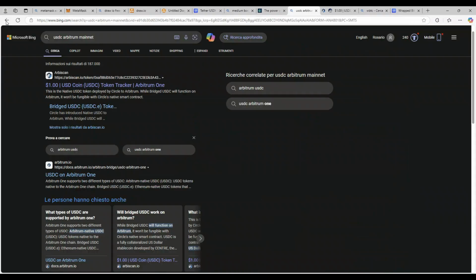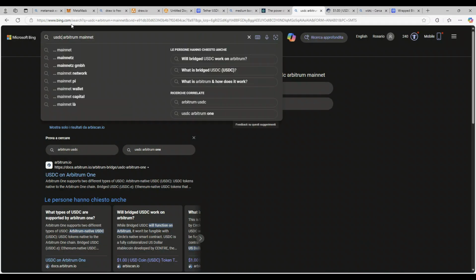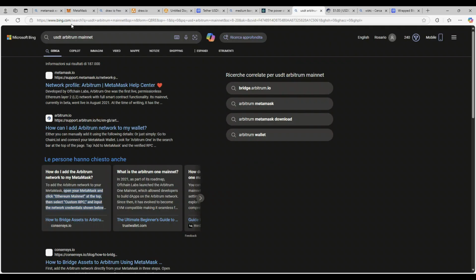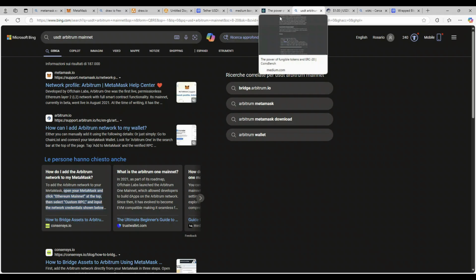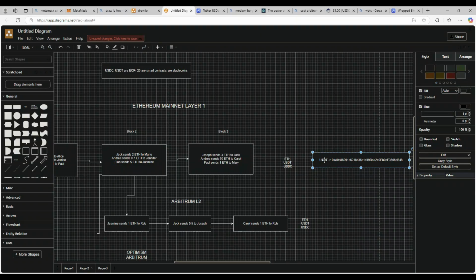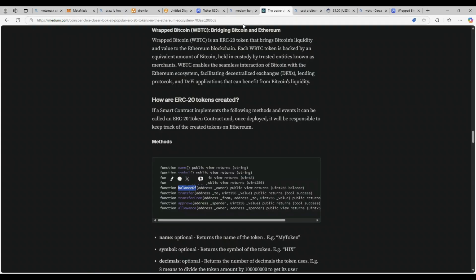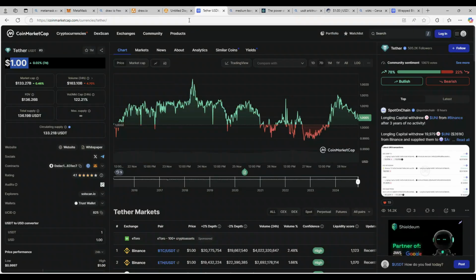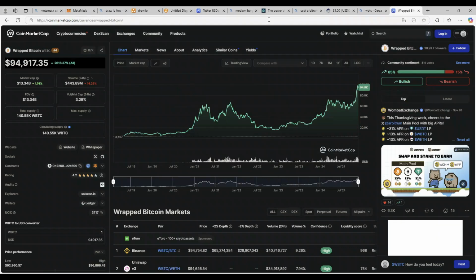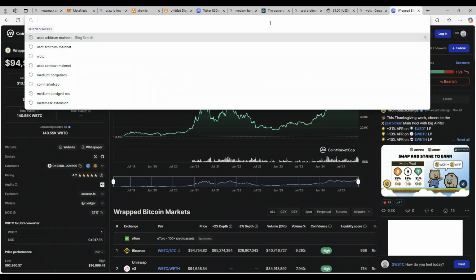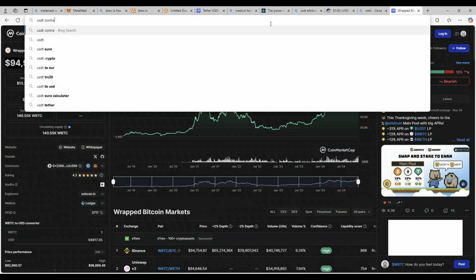Let me double check. So let's look for the USDT contract on Ethereum mainnet.